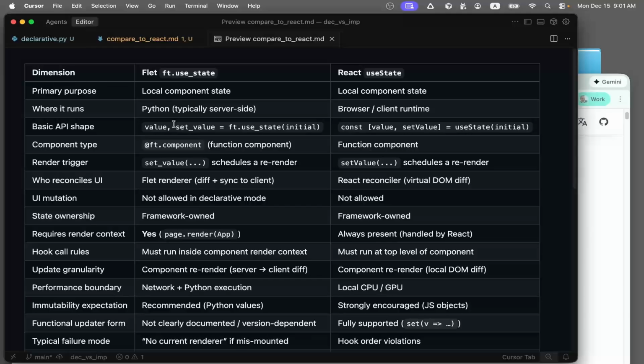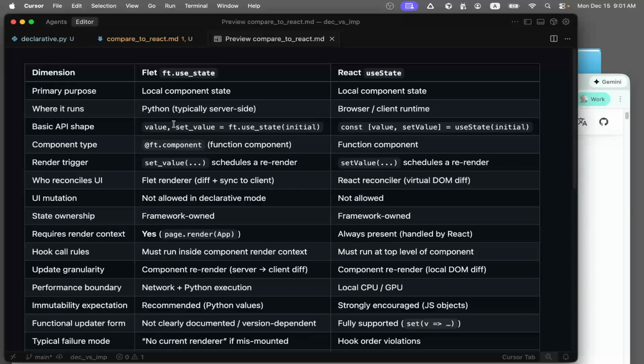There is a set value which schedules the re-render, and there are some similarities and differences between the two, but the concept is very similar. And I think that if you are familiar with one, Flet, you can easily use the useState in React, which is not required to use React, in the same way that useState is not required to use Flet.